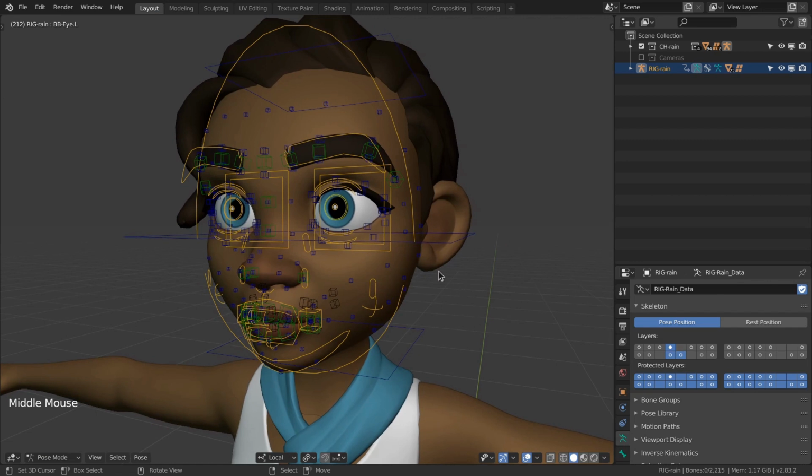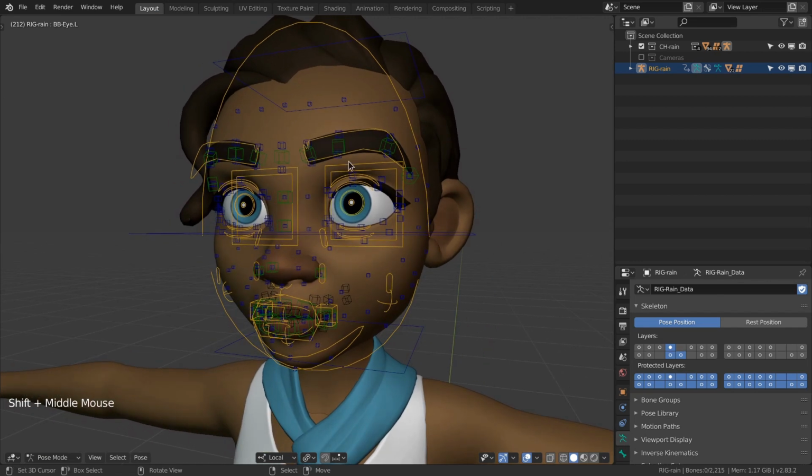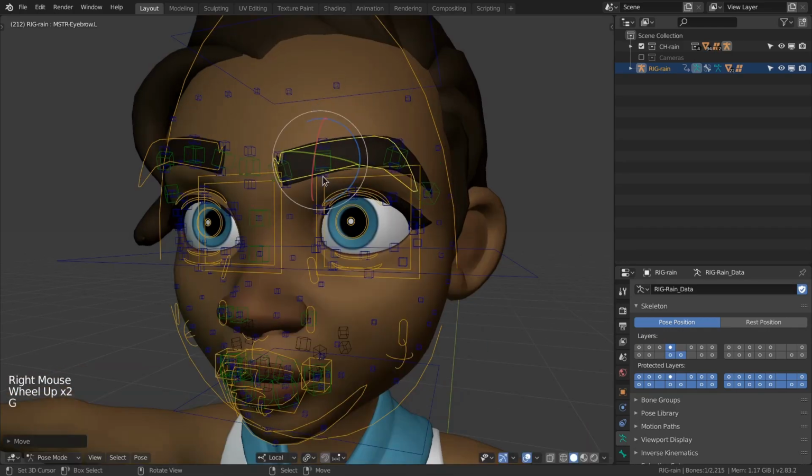If you're just starting out, my advice for animating this face rig is that you should definitely aim to animate these controls in a hierarchical order from top to bottom, that is, start with the yellow ones, then the green ones, and then the blue ones if you need them. And that's all there is to it.